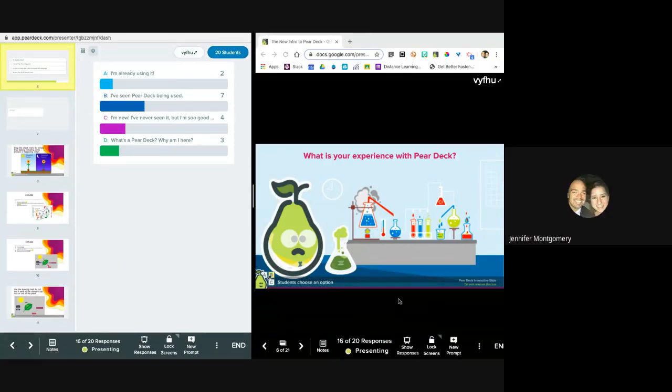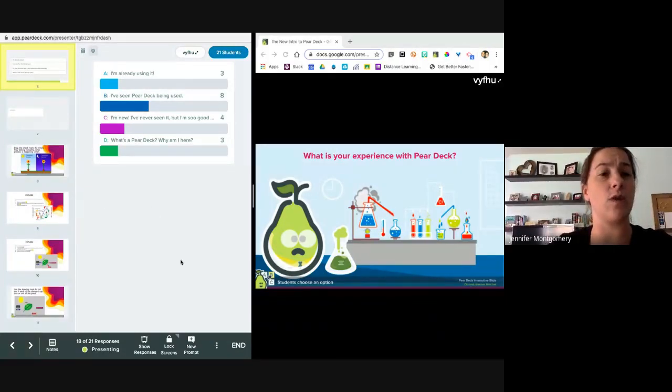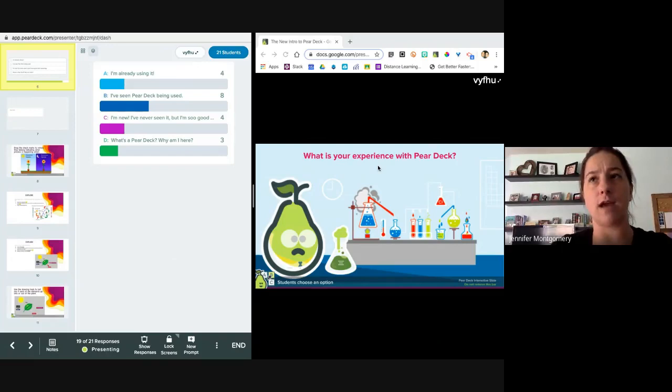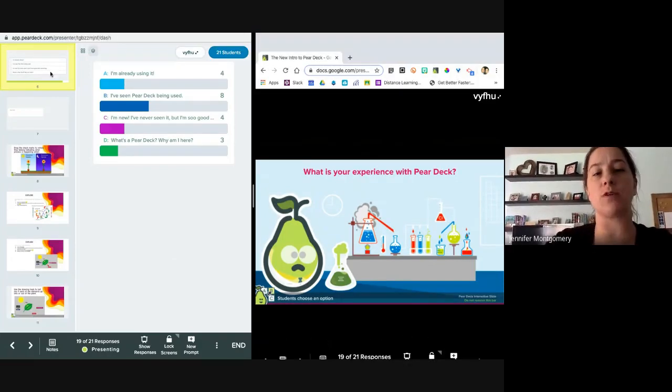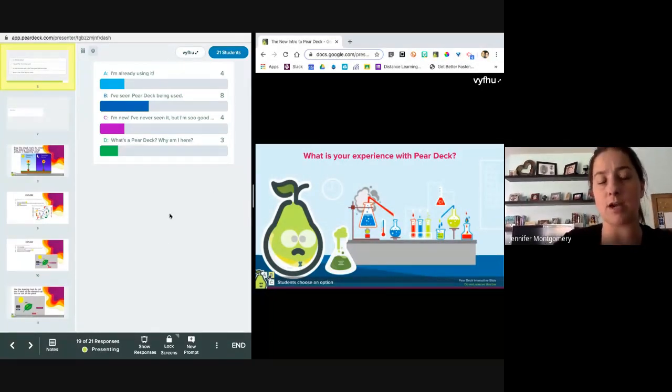Okay, so there's a couple of different ways I can show you guys. Right now I have mine split screened. If y'all want to come back to where you can see what I'm doing, it's split screened. So you can see on this left-hand side is the teacher dashboard. This is where I can control things and I can see who says what. And then I've also got this projector view, which is over here. And we're going to talk a little bit more about the views of Pear Deck here in just a minute. But just so you guys know, this is the teacher dashboard. And I'll show you how to get to that momentarily, where I can see everything.